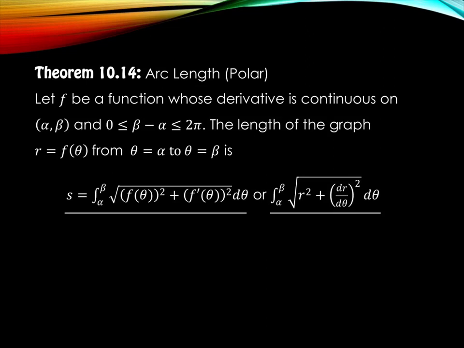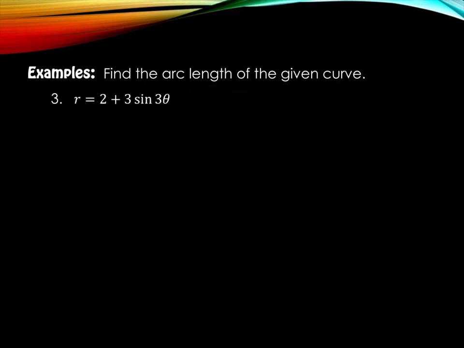What you'll notice now is that we have a square root, and it looks a lot like the ones we were doing back in parametric. I've got a radical, and I've got a couple of things squared. But what I have squared is the original function, and I have the derivative of that function. Okay, so in another form, I have the integral from alpha to beta of r squared plus dr d theta squared, and then I have it square rooted. So one thing I want you to notice is that this means you have to find a derivative to get started. So as we look at this one, the first thing we'll do is find our derivative.